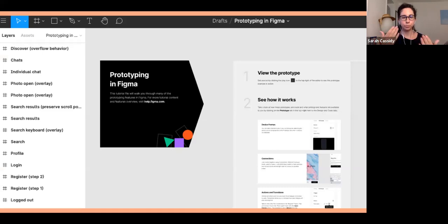A prototype is not a working piece of software, it's a movie set, right? And so you're building a movie set of what your product looks like, and then you set up hotspots, and then you share that link with users in order to interview them, and they tap on it, and it feels like it's working because they are tapping on areas and it's taking them to a new screen. If you are interested in scaling up in any piece of software, I highly recommend getting to know Figma.